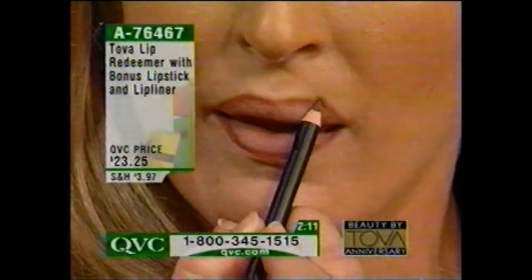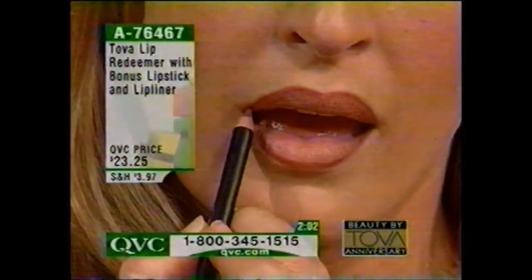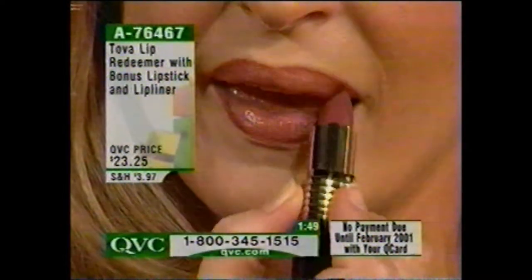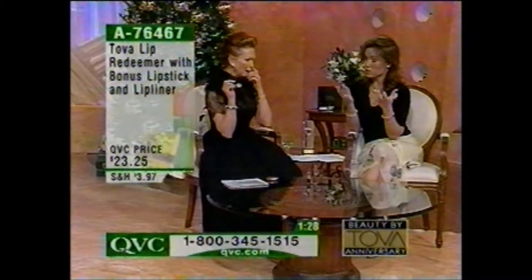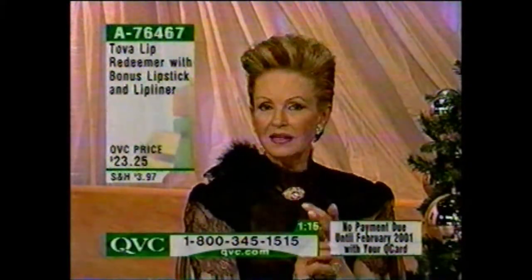After she finishes, she'll put on the Desert Sunrise — one of my favorite classic lip colors. It goes with everything and is used by soap operas and television and motion picture productions. Look how richly that goes on. I did notice that my lips did not feel as dry after I put it on. So you have your foundation for the lips — the fine lines are deflected — and your lipstick and lip pencil won't bleed.